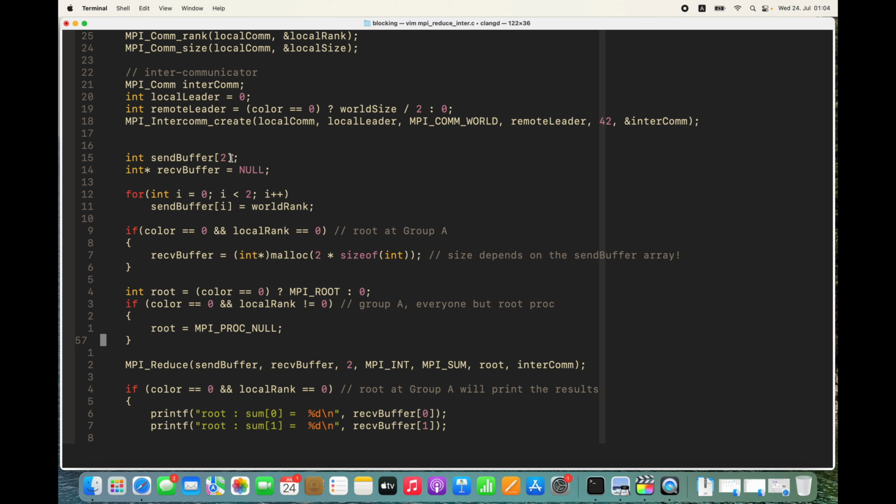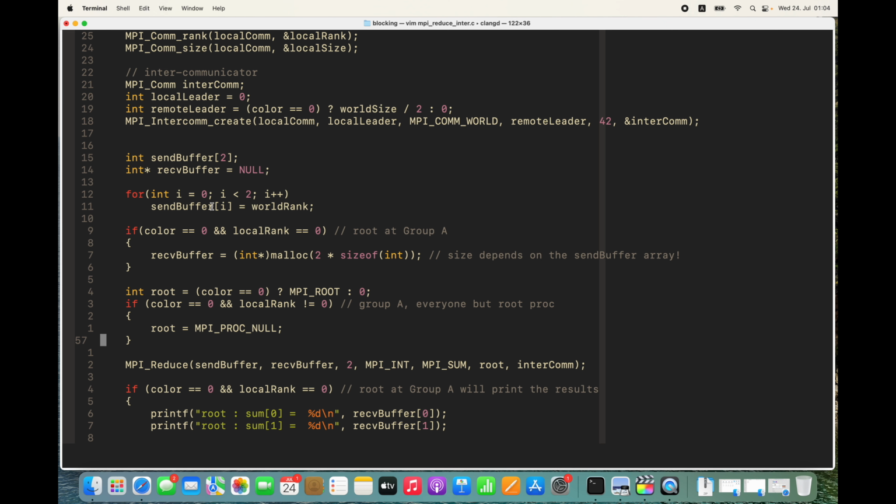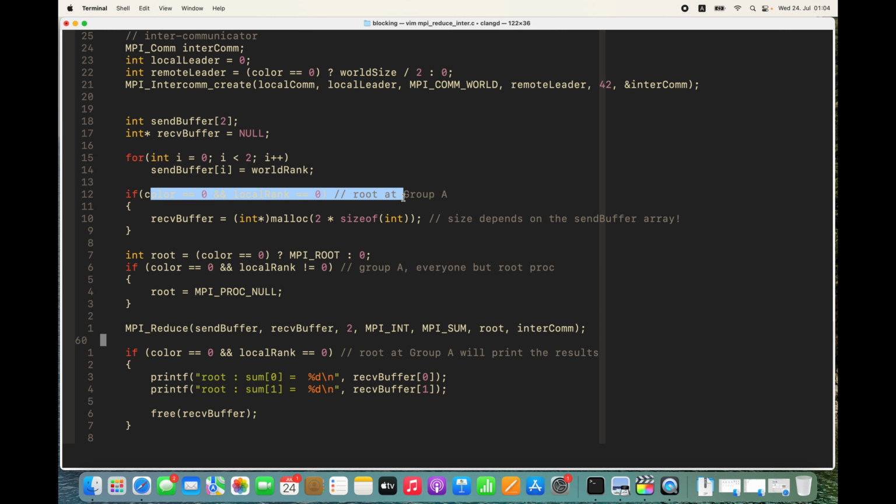And then again, we have a send buffer of 2. The receive buffer is going to be a pointer this time. We are going to uniquely populate every process with the rank that they have. And then only the root process in group A is going to allocate proper space for the result of the reduction operation.